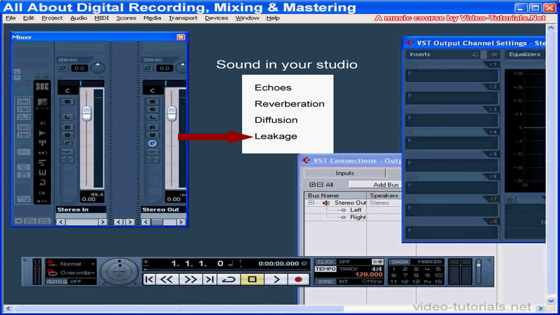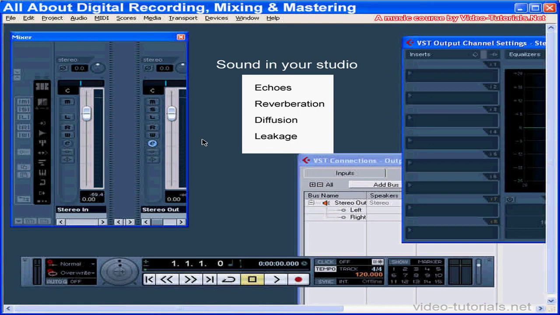Let's say you're recording a guitar and drums. You turn on the drum mics, the drums sound tight. But when you turn on the guitar mic, the drums sound muddy. Well, that's because the guitar mic is picking up drum leakage and possibly canceling out some through phase interference or phase shift. You can tame your studio echoes, reverb, and leakage with low-cost acoustical treatments, musician placement, and recording techniques.